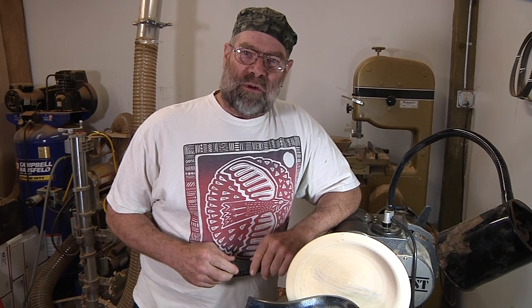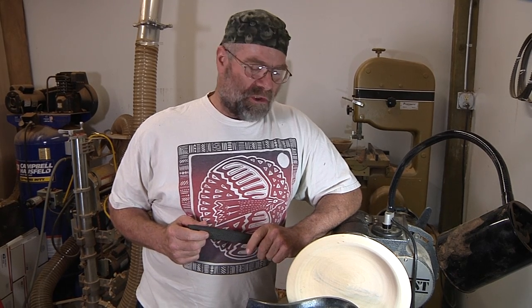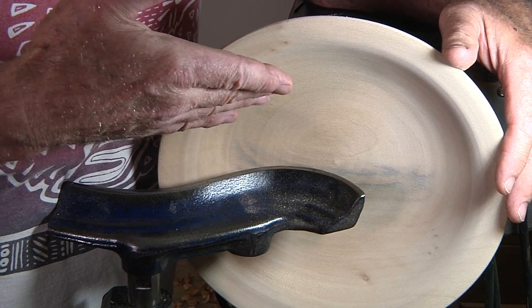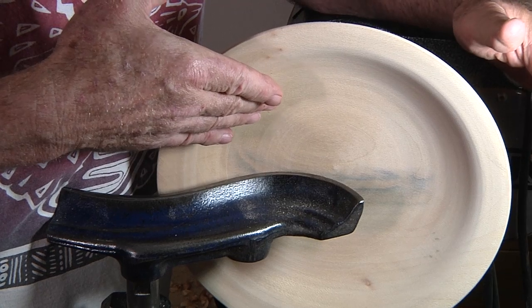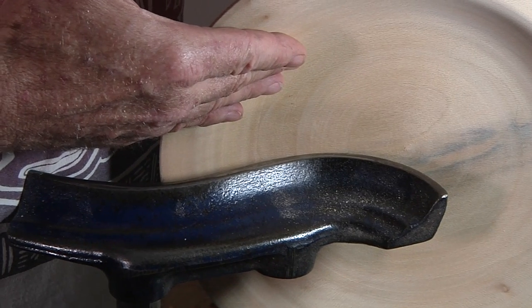This involves where to put your hands when you're turning and sanding. You want to avoid injury, so we'll touch on a couple of items here. Just about every single bowl turner, especially when they're doing the inside of the bowl, they're going to feel with their hands for any bumps and lumps, because you can't see as well as you can on the outside. You have to be very careful where you're placing your hands, because if you don't, you can get pinched between the tool rest and the wood.